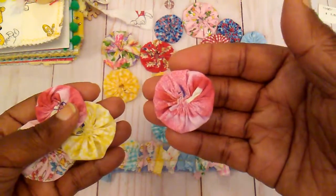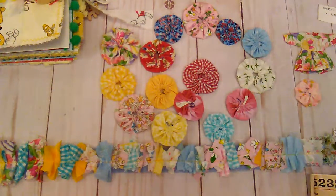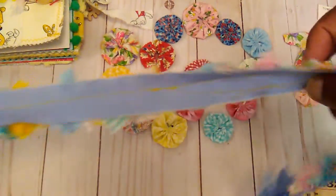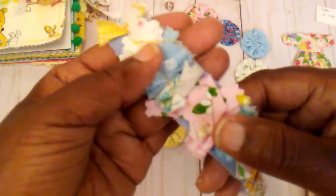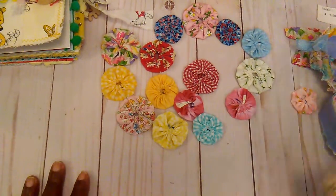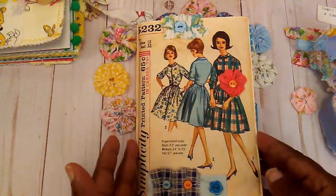So that was my little yo-yos — just scrap fabric. The little pieces that I had left over, I attached them to just a little strip of fabric and made this little rag strip, I guess that's what you could call it. It's something that I could probably use in my journal.